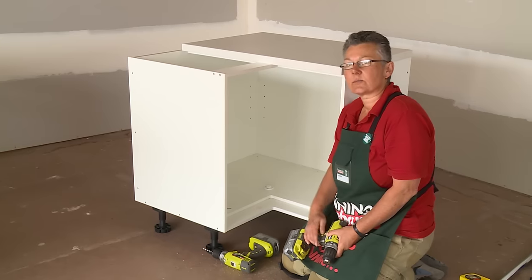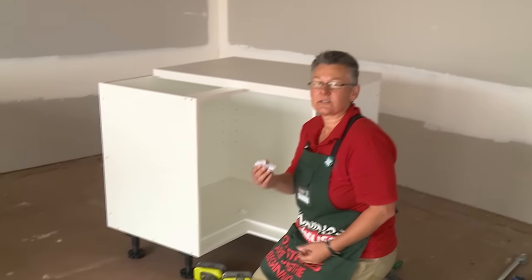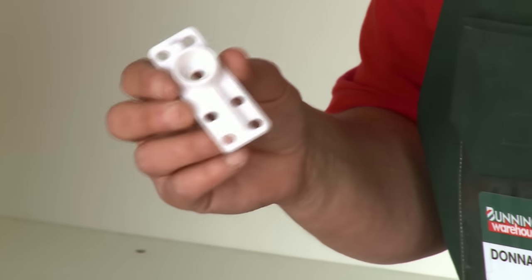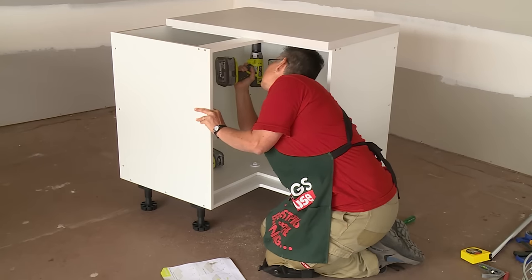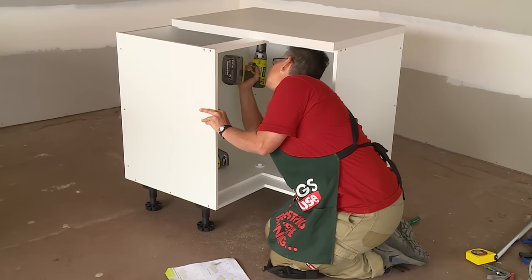When you're drilling into a plastic fitting, just drill slowly and bear in mind that the pressure could actually crack the fitting. You'll notice that the bracket fixing for the top is slightly different to the one on the bottom, but it will still locate in the centre where those two pencil lines cross. With this bracket, we also need to pre-drill with a smaller drill bit, but everything's outlined in the instructions.